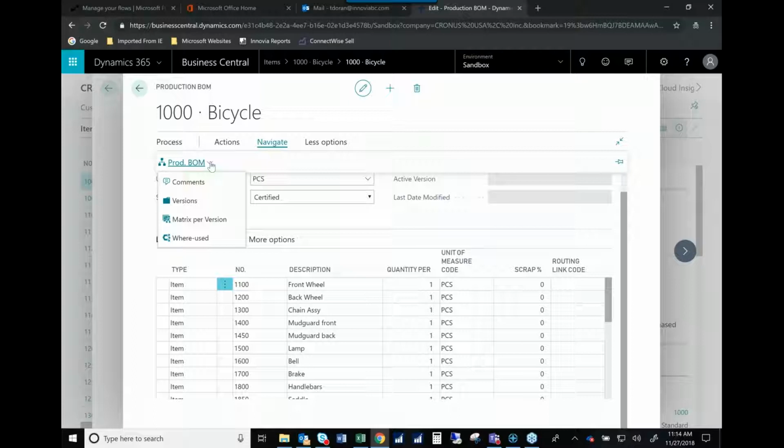I also have where-used functionality. So if I'm considering a change, either a change by vendor or a change by material, I can look at that where-used to determine who else might be impacted by the particular change that I'm considering with this bill of material.